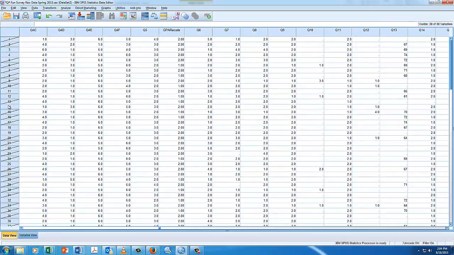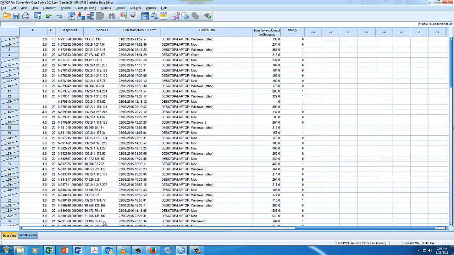Look over here on the far left column. You see all these lines crossing through. What we're seeing here, if I pull this over for a minute, you'll see that question 15 relates to political affiliation. All of the responses that are 2s and 3s, which relate to Republicans and Independents, and 4s as Others, they're all crossed out, indicating from SPSS that this row of data is no longer being included in our data set. The 1s, notice they're still open, so those are included. All of the 1s don't have a line crossing out the number. So this is an indication that we've selected just a particular subset of the data.